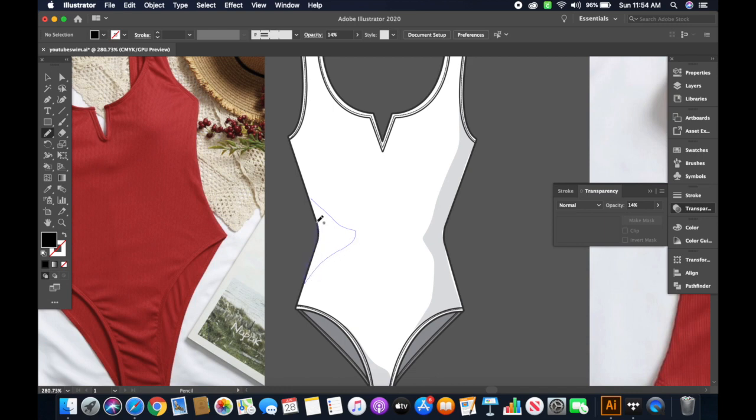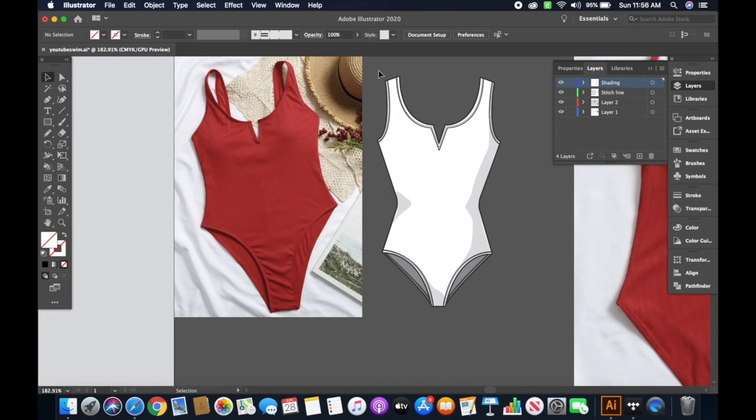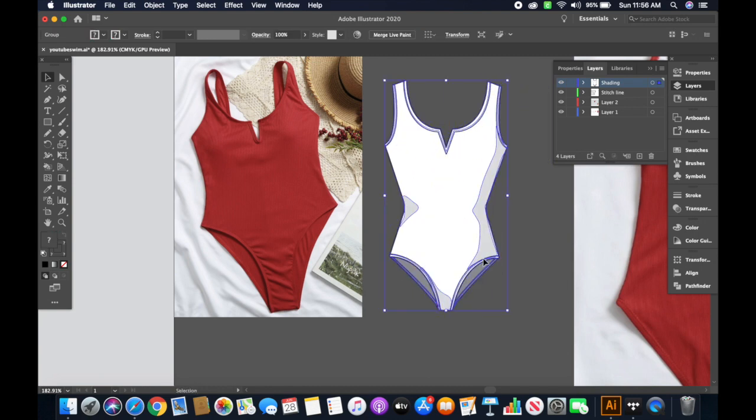Really, when you do shading, it's kind of just like playing with it and seeing if it makes sense. After you're done with the shading, come back around and group. Okay. And now we're pretty much done with the front.